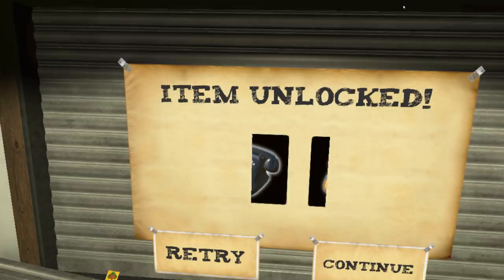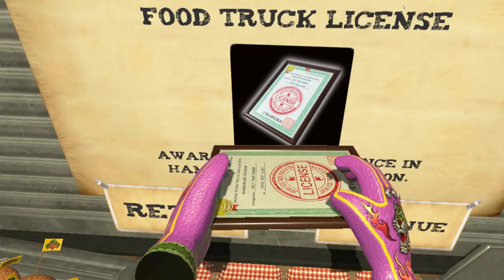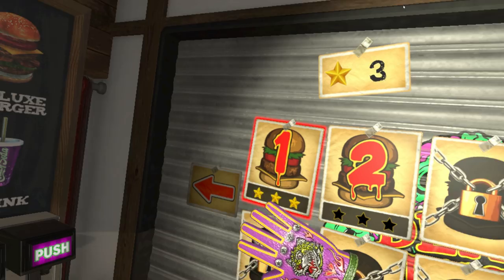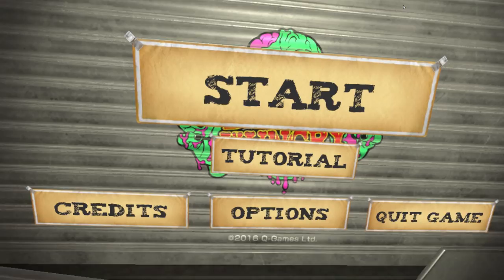What do we get? Awarded for excellence in hamburger resurrection, a food truck license. So now we're officially licensed. Can I grab that? No, I cannot. Okay, next. But we've unlocked the next one. And we get 3 stars. What do stars do? Can we click on that? Well, if we hit back, let's see. Options, credit. Nope, I think we're okay.